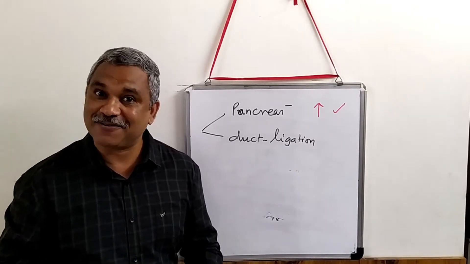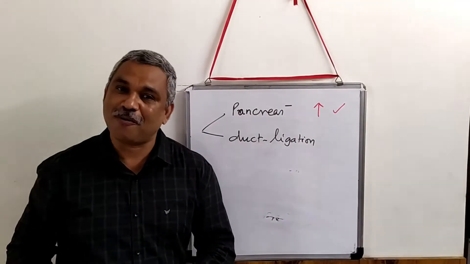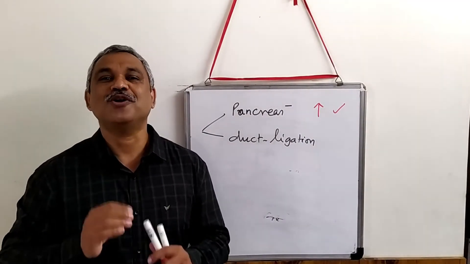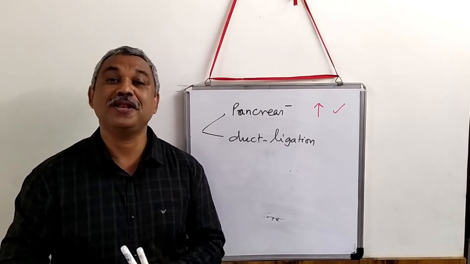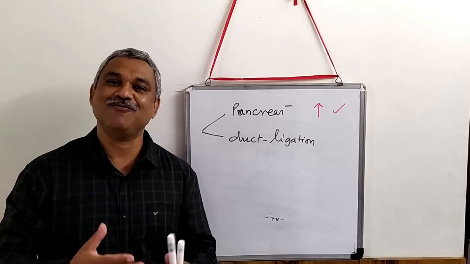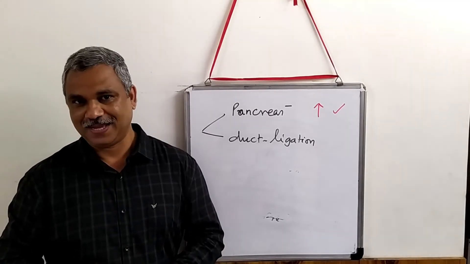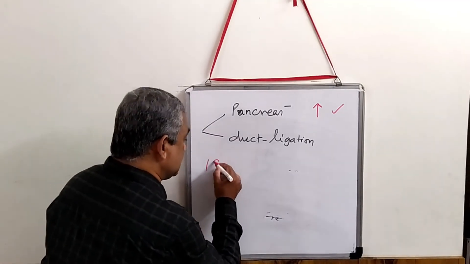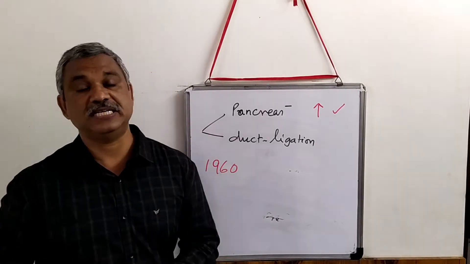In honor of this discovery they were given the Nobel Prize. Banting was one of the youngest Nobel laureates at the age of 32. Now in the 1960s there was another major discovery.